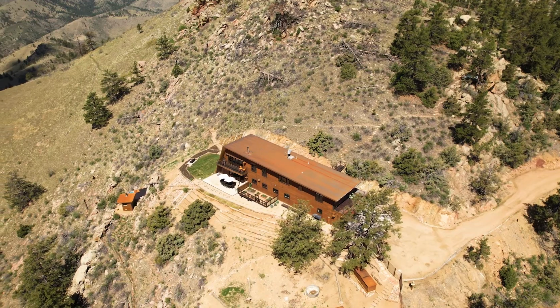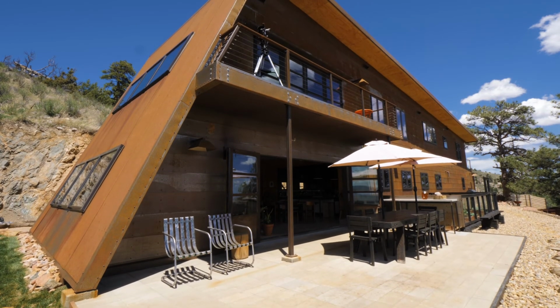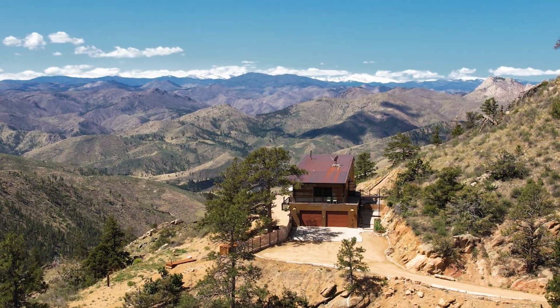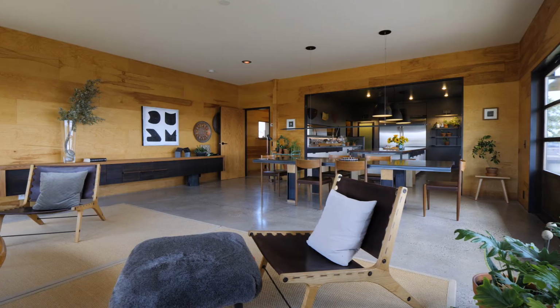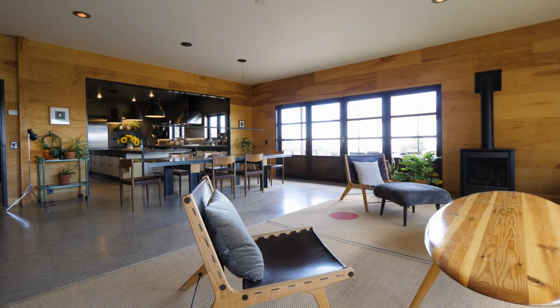My name is Mark Gerritsen and I'm a creative professional. I do architecture, design, photography, I make art, and I have done this at various stages in my life. I've built about 10 houses for my own use, and I've designed all the furniture, I made all the furniture, I photographed the houses. In this house, I've really taken all the things that I've done in my life to a point where it's all come together in this particular project.